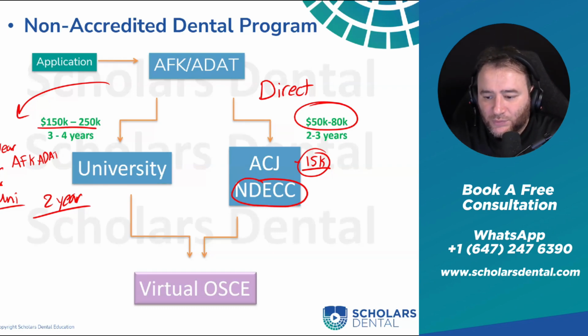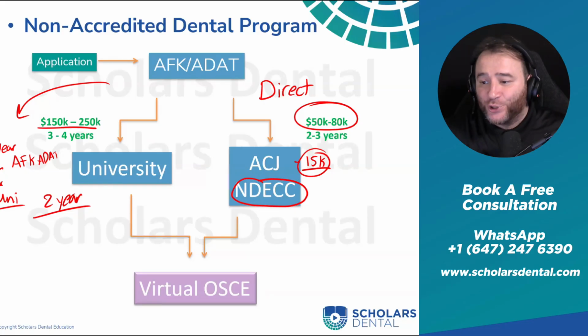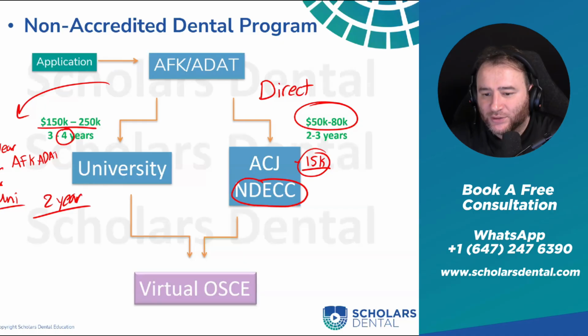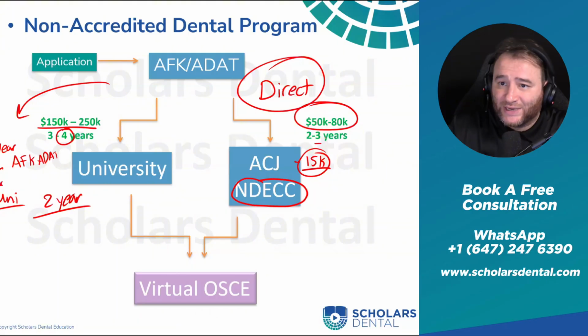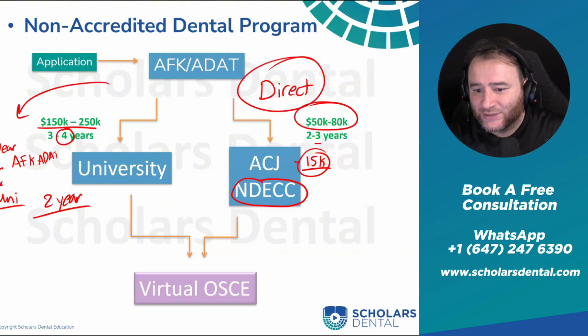So keep in mind that, yeah, it's 2 years in the university, so you enter year 3 and 4, and then graduate. But all the things leading up to you getting accepted might take 2 years. So that's why I say the university actually is a little bit longer. So it'll be 4 years to complete. However, the NDEB direct pathway could be longer if you fail every exam twice, right? And end up delaying your process to more time.